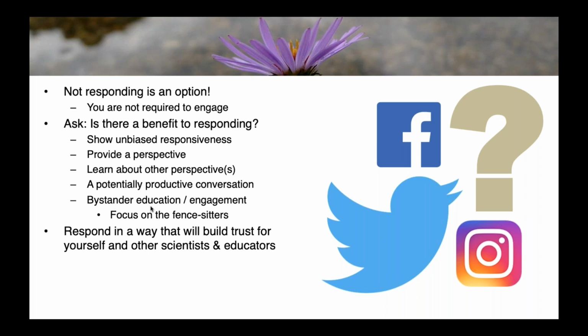Make sure whenever you do interact with people that you're responding in a way that will build trust for yourself and for other scientists and educators. In particular, you're a representative of 500 Women Scientists. Make sure that you are always having productive conversations, that you are always being kind, that you are always being factual, that you're presenting evidence-based, science-based information. And also be human, be yourself.